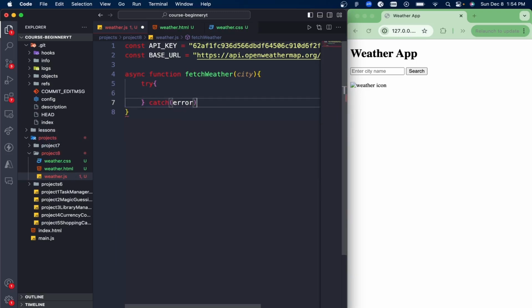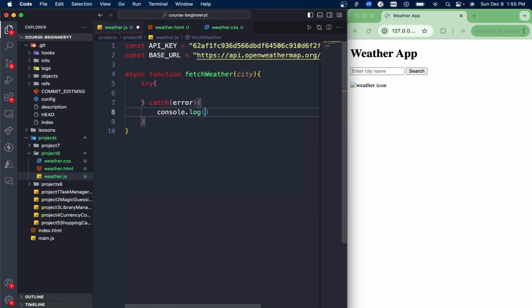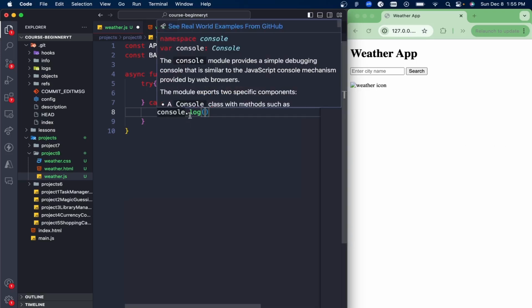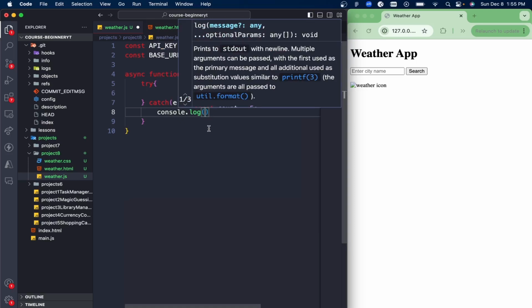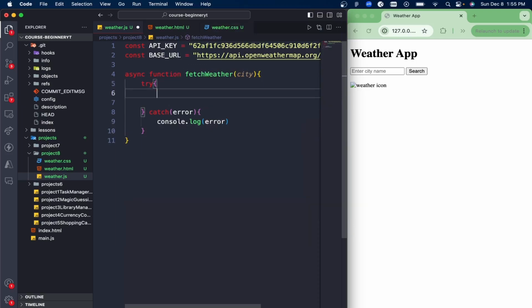We're always gonna catch the error. We're gonna console.log error. Just leave it like that. But we want to be able to show a user as well, so we're gonna do that later.